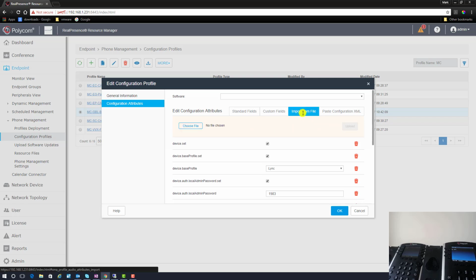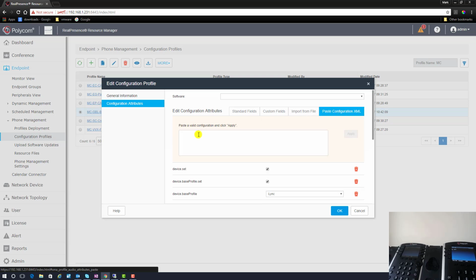Also, if you've got an existing Polycom provisioning solution, let's say you've got FTP and you're migrating to this, you can go and get your custom XML files and import them into these configuration profiles and populate the same. You can even paste the XML into here if you've got different options. So it's really quite good for importing your config. One thing to note though is that as soon as you configure the DHCP options to look at the RPRM server, it's going to be the RPRM server that delivers your config. So you need to make sure that all your existing profiles are being migrated into this solution before you roll this out live.